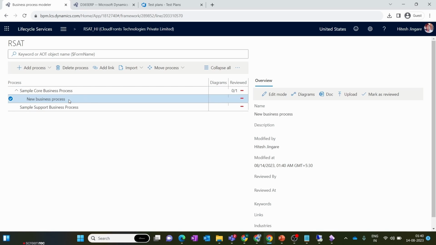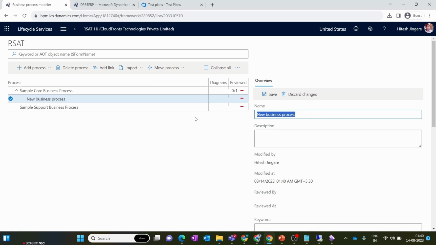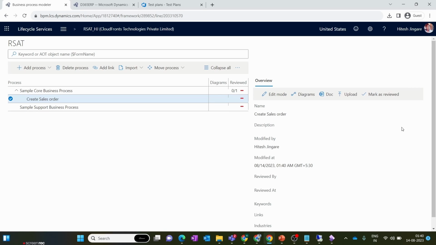Currently I am not creating the whole hierarchy. For demonstration purposes, I have added this node. Just click on Edit node, select sales order, create sales order, and we save this. Once you edit the process name, we click on Mark as reviewed. So our process library is marked now.